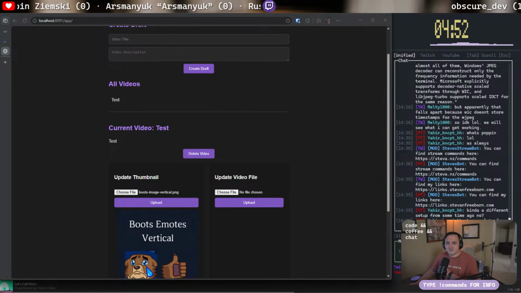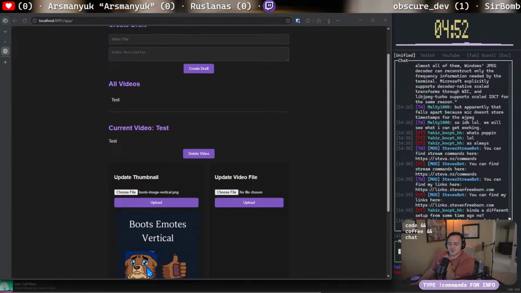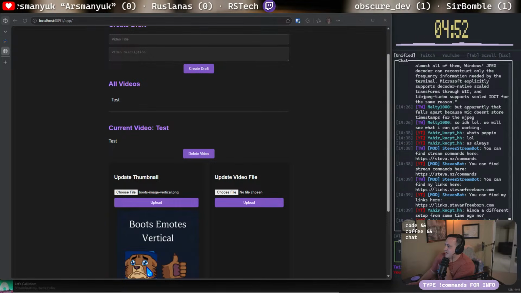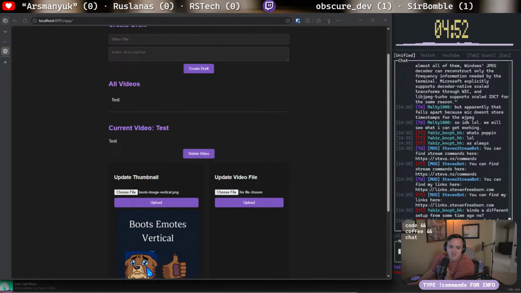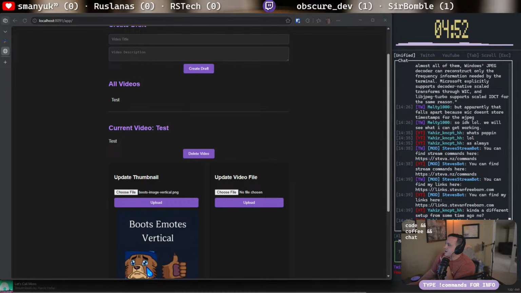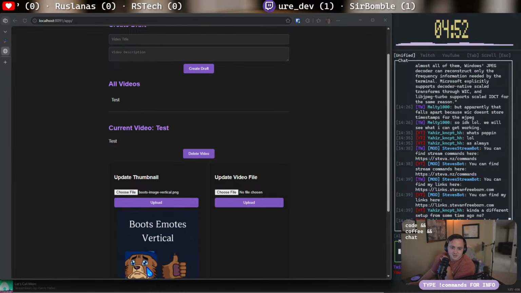Kind of a different setup from a while ago? No, it's been a lot of time since I've been here. Yeah, it's a little bit different setup. I've been using some different music, and I've been working real hard on building this terminal chat client out, which I've been having a ton of fun doing, but haven't worked on it much in the last couple weeks. And then I also built this Pomodoro timer using Ratatui and Rust. That was a lot of fun to build. So yeah, life, change. It's the ever-present constant in life. Change.